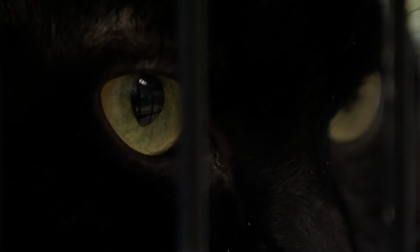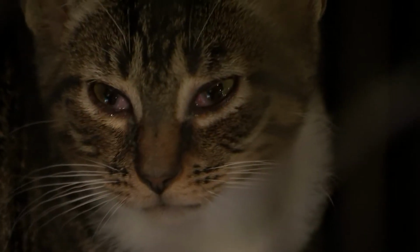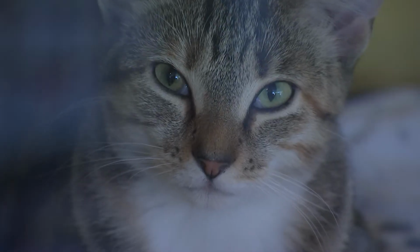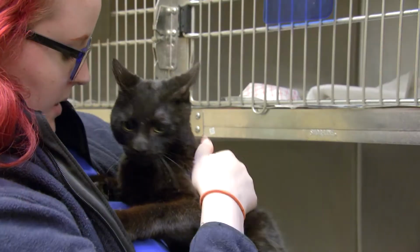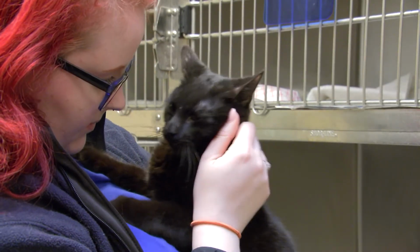We also look at what they're doing with their eyes. Are those pupils really big and frightened, or are they beginning to become smaller? Is the animal giving us nice slow blinks or staring us down? All of these things help us know how the cat's feeling, and then we can adjust our behavior to help the cat be more comfortable. Over time, we know who we can handle. We're going to practice picking them up, touching them. So there's a number of things that go into determining how friendly an animal is going to be with us and hopefully then with their adoptive home.